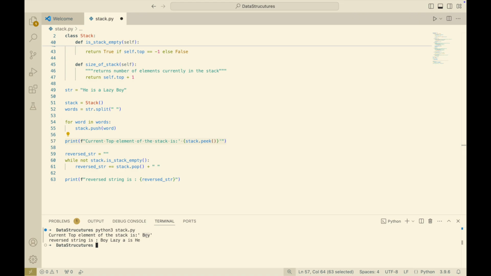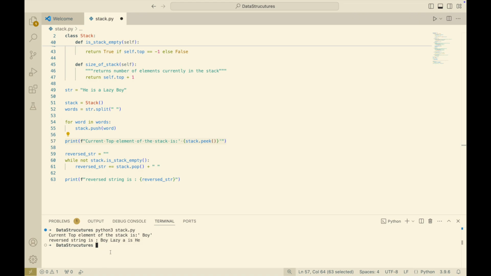Boy is printed because we are just peeking at it, and then we constructed a reversed string which becomes "boy lazy is he", which is the reverse of "he is a lazy boy". So we have just reversed the independent words in the sentence.